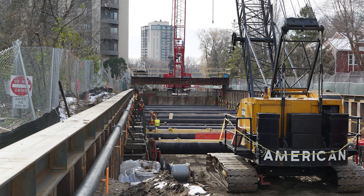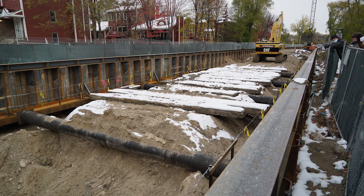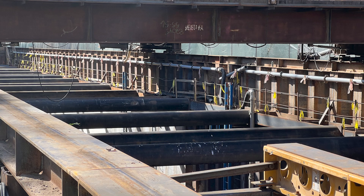The tunnel is being constructed using a cut-and-cover method, where a trench is first excavated to construct the tunnel, and after the tunnel is constructed, it is then covered up. The tunnel is divided up into 30 segments or cells that are generally 100 feet in length. There are different construction activities going on at any one time in seven consecutive cells, creating a work area over 700 feet long.